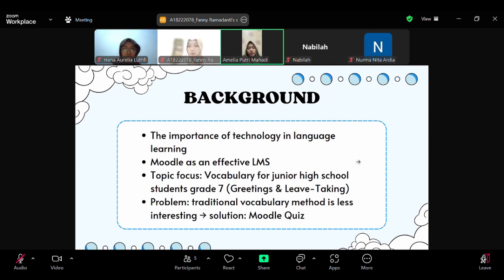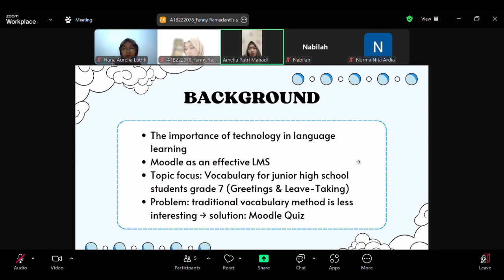So vocabulary is a crucial foundation in language learning, but traditional methods can sometimes be less engaging. So this activity aims to make vocabulary learning, specifically greeting and leave taking, more effective and enjoyable.